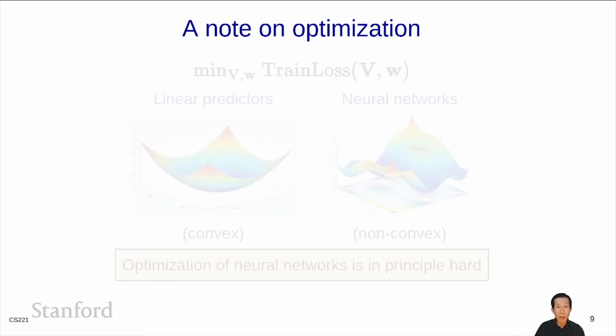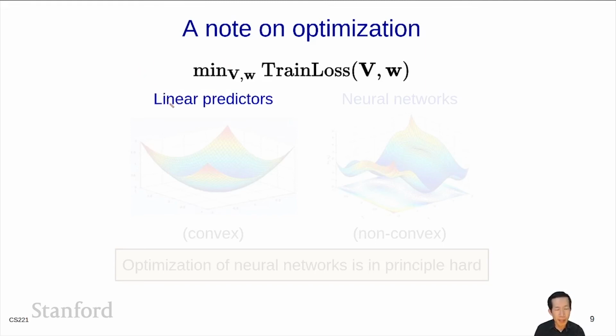Okay, so now we have the backpropagation algorithm. We compute gradients, we stick these gradients into stochastic gradient descent, and then we just run stochastic gradient descent, and then we get some weights. So now one question is, what do we get? We wanted to optimize the training loss using stochastic gradient descent, but does running stochastic gradient descent actually minimize it? This is a little bit of a delicate question here.